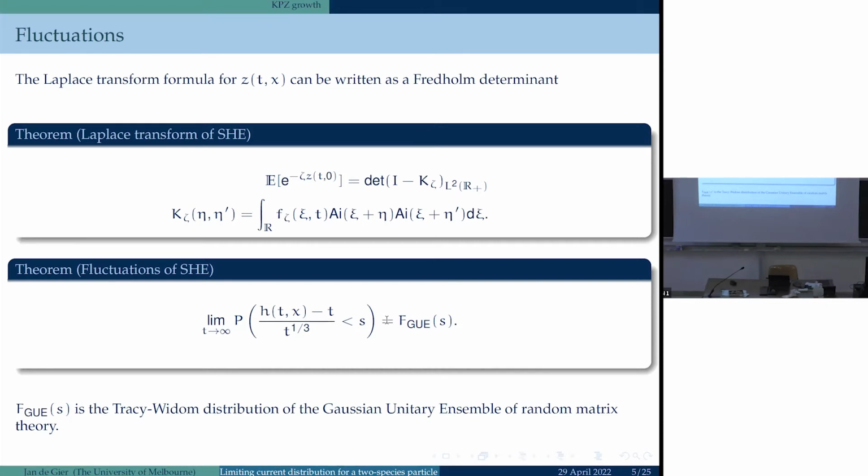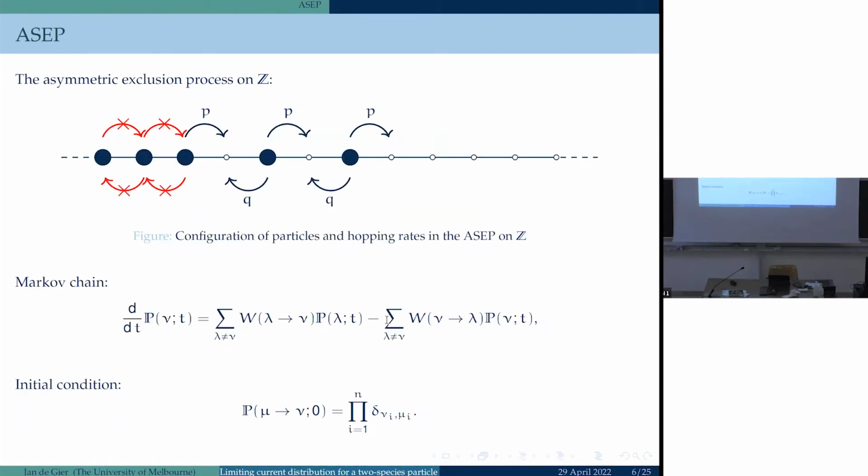So this is in the context of the KPZ equation, stochastic PDE, but as we know, this sort of phenomenon also occurs in the exclusion process. And just to give a little bit of history here as well, we've seen the asymmetric simple exclusion process several times already. You have a bunch of particles, here on the infinite line, and they hop around. There's a hopping rate to the right, rate p, and a hopping rate to the left with rate q.